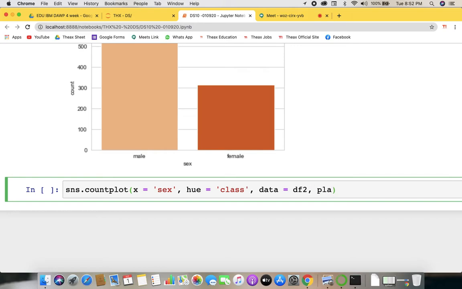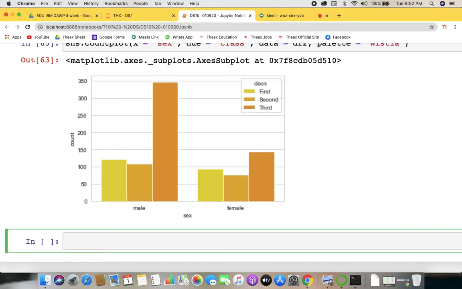And I'm saying that the palette I'm going to use will be this here. So I can get the data there. We can see that in the third class there were approximately around 150 females, and around 70 or 60 females in the second class. In the first class, it's quite 80. The males in the third class were about 300, and in the others it's 40 or 45 or 47 around. Okay, so like that, all the classes, the first class, second class, and the third class, are being displayed here, right?